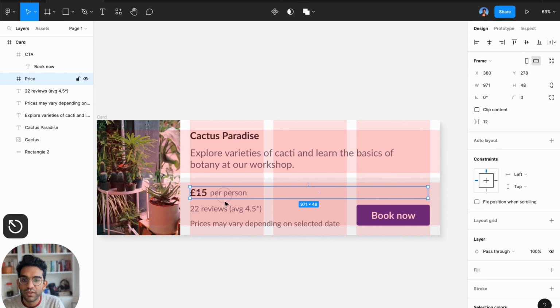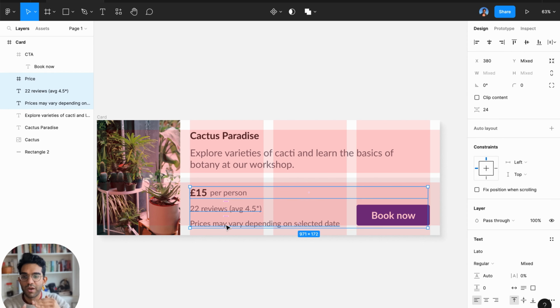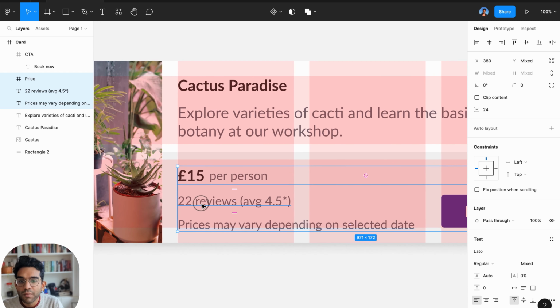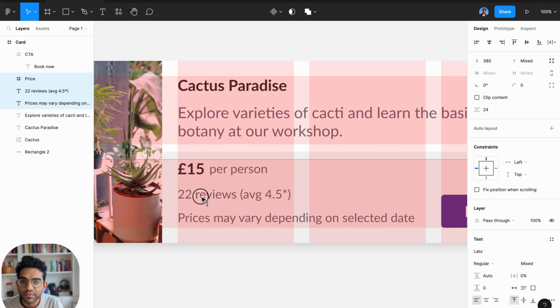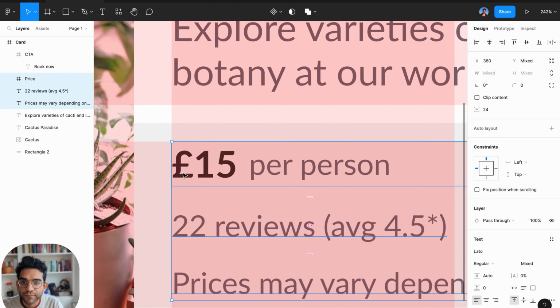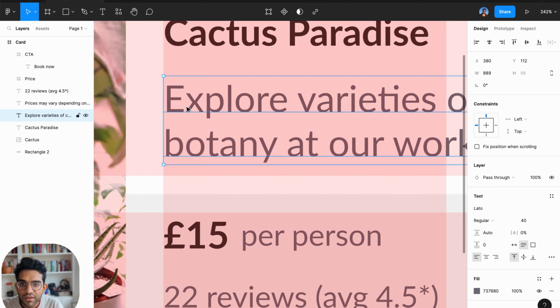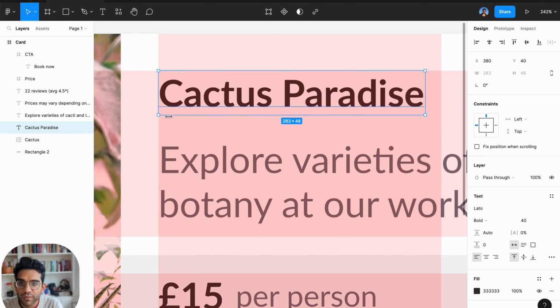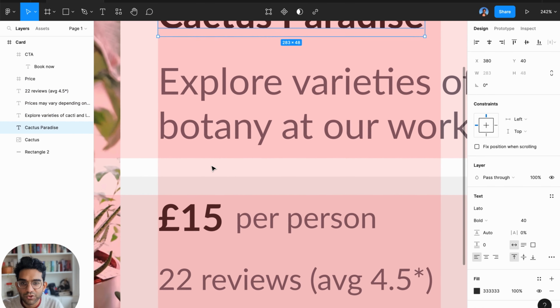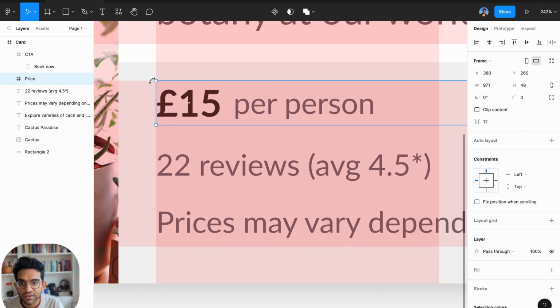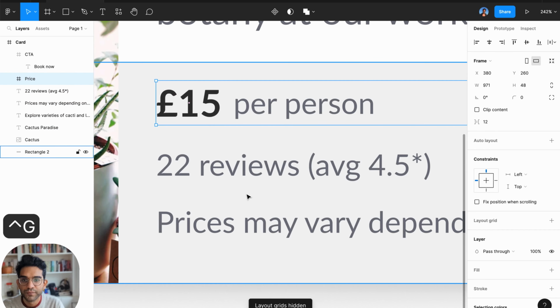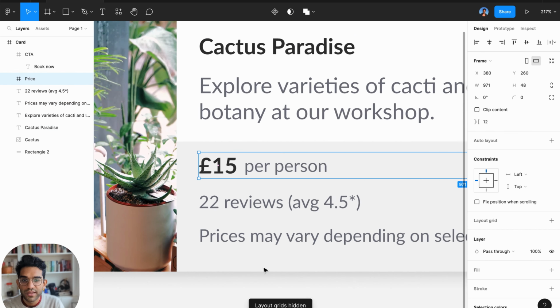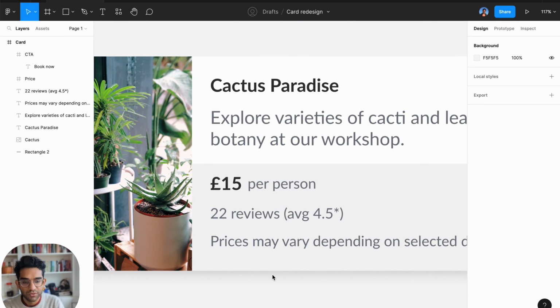That will now equally put the same amount of space between them, and we can see that's 24, which I think is right because we've got 24 up here. And we're just going to nudge all three of those up till they hit that grid line there. So just zooming in to check everything is in line with that left grid line, and the top two sections and then the next sections are in line with that top one. Turning off the layout grids, you can see that looks really good.